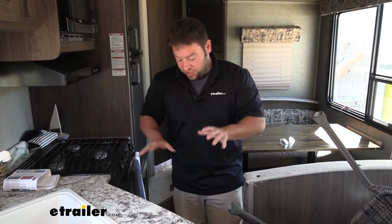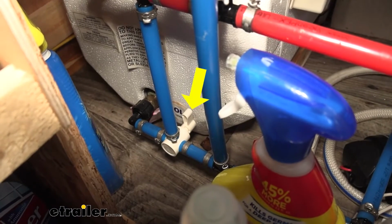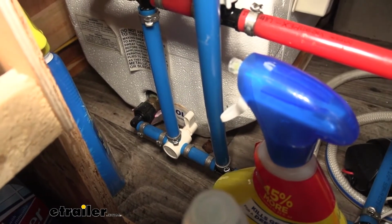Our next step is we're going to go ahead and throw the switch to bypass the water heater. Now why we're doing that is we don't want to pump a bunch of water into the water heater, or if you're getting ready to winterize it, you don't want to pump a bunch of antifreeze into your water heater. So flipping that switch bypasses it and we're good to go. Now ours is down here. Here you can see I flipped that switch up now, and so we're good to move on to the next step.